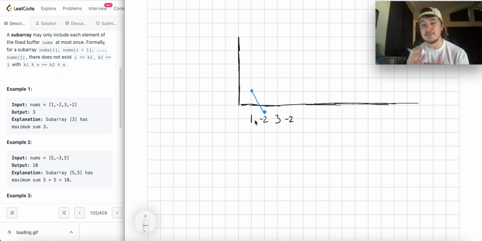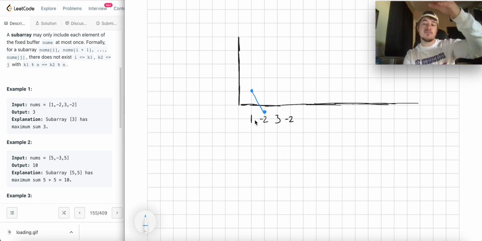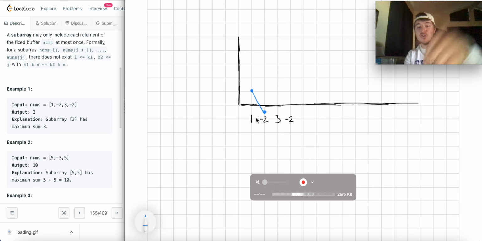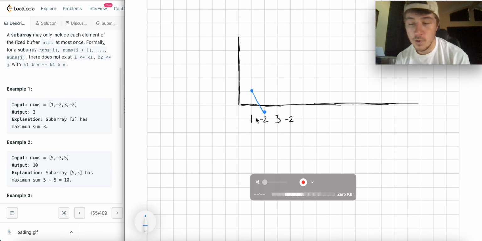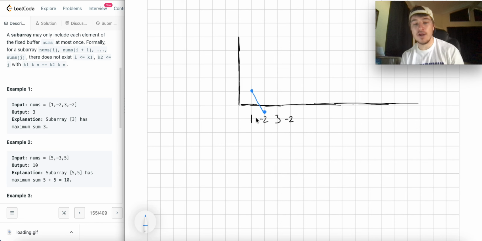But I'm trying to maximize my score. So if it gives me -1 points in total, I might as well not use it, because I want to use elements in my subarray only if they increase the total number of points that I get. But if I use -2 right now with 1, it's only going to make my score -1.